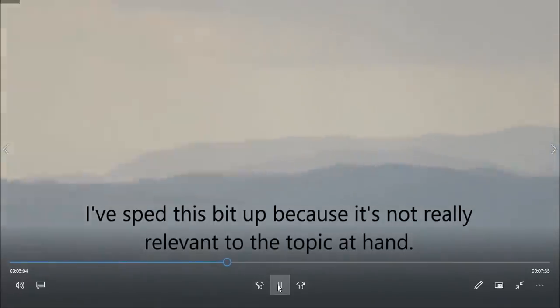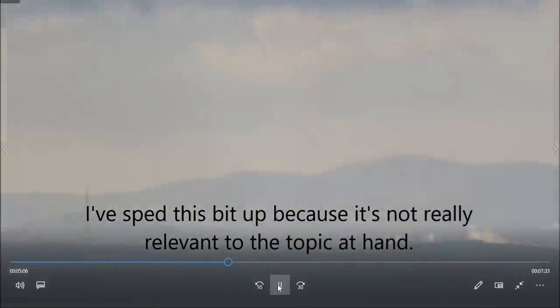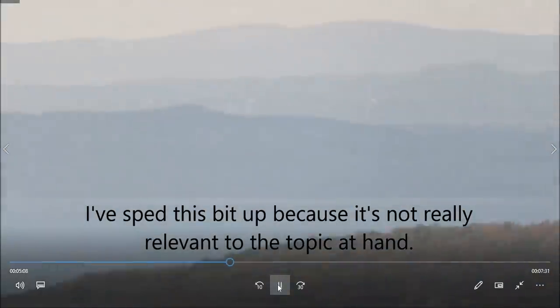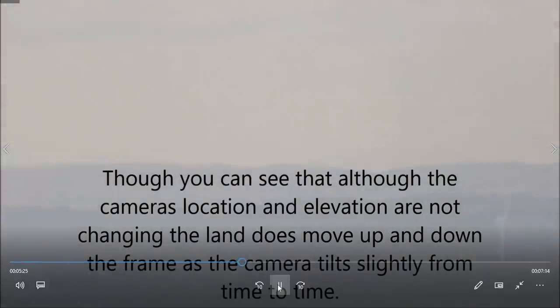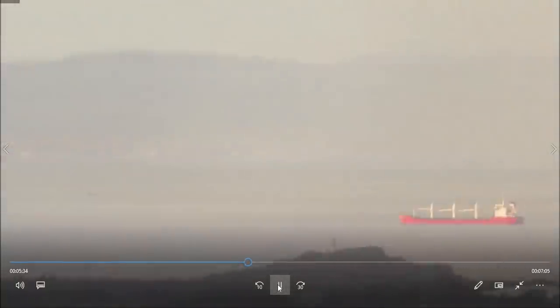So we're going to pan round, and I've sped this up to 2x speed just to shorten this video a little bit because I don't want it to go on too long. We'll pass some features that people can recognize. There are the Paps of Fife, there's one, and another one, a couple of hills that are quite distinctive. And you'll see the hills in the background moving up and down in elevation as the camera tilts a little bit as I pan it around.